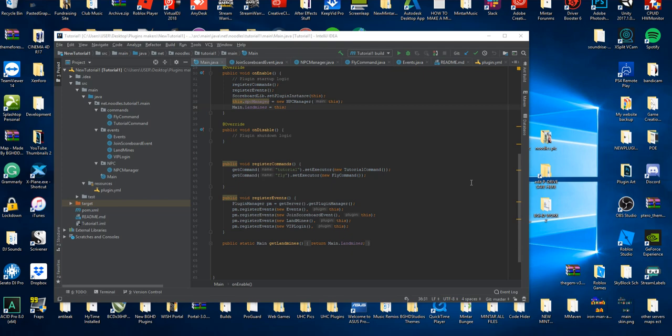Today we are going to be creating our first config files we ever have in our plugin. Today in this video we're only going to be creating the files. We will not actually be using them yet. We're just going to make sure we can create them, get them to generate successfully, and in episode number 11 we will start using them to customize some of our old commands and things we've done before using a config file.